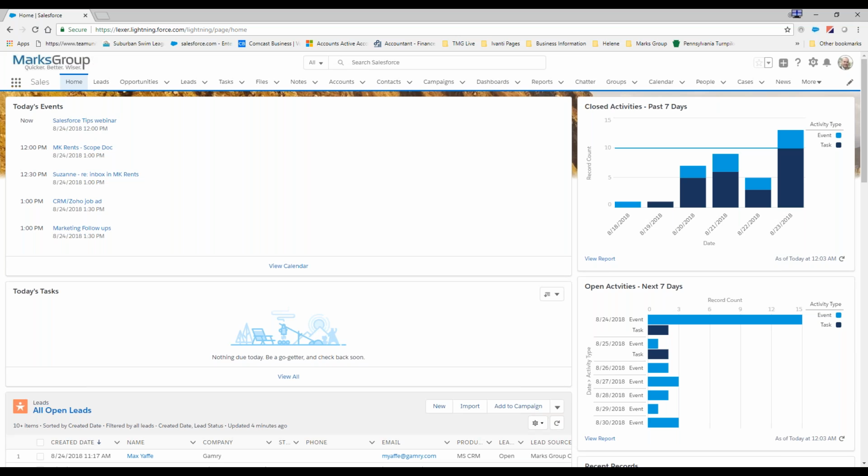So the first one that we want to do, and I'm not doing it in any particular order, I'm just going to do the drag and drop for the emails right now. If I do the email quick drag and drop, basically this is new to Summer 18 for Lightning Edition, okay? And it's just attachments on emails.